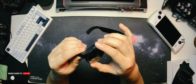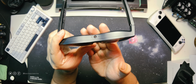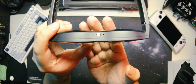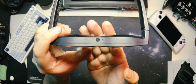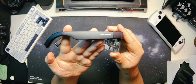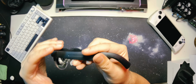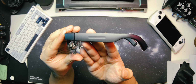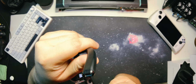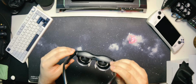It's pretty convenient. Moving on to the top, we get a basic IR sensor here in the middle. This is the ambient light sensor, which allows the Airvision M1 to adjust the brightness of its projections on the fly. Right beside it are two holes for the noise-canceling microphones. The right side ear hook is bare apart from the ASUS Airvision branding and the little slit here at the underside for the speakers. The left side is mostly the same, but it drops the branding for a multi-touch strip for controlling the glasses. This is also where we can see the USB-C port for plugging in the USB-C data and display cable.